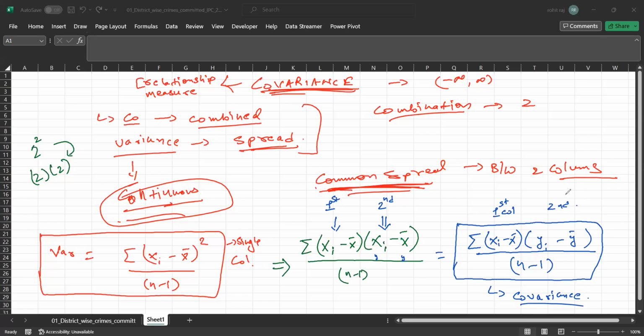Here is a catch with covariance. Before seeing the catch, let's calculate the covariance on a given column so that we'll be able to understand this in a better way. Let me share the same Excel spreadsheet we were discussing earlier.